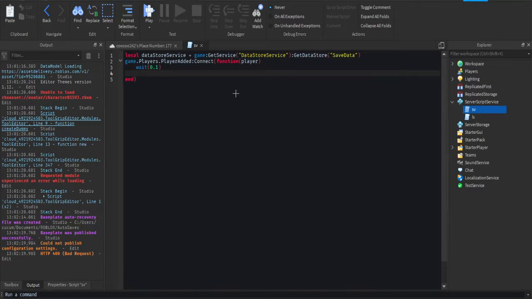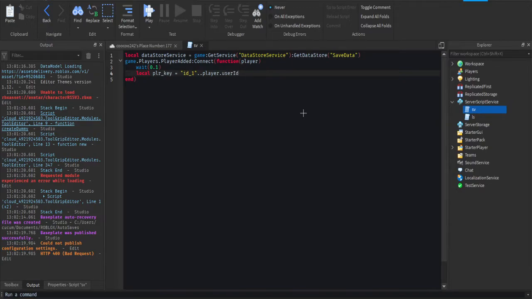Now we're going to do local playerKey will equal quotation marks ID, and then whatever you want your save ID to be. So let's say you have a save ID of 1 and you want to reset all their stats. You can go to save 2 and it'll have fresh new stats for everybody, but if you go back to 1, it'll put back their old stats. Then we're going to do concatenation, player.UserId.